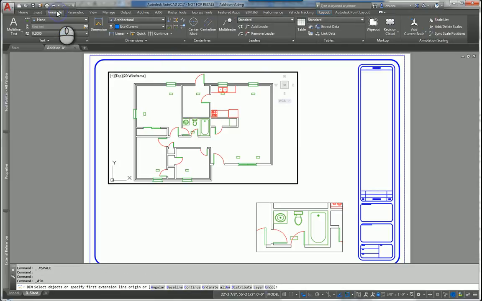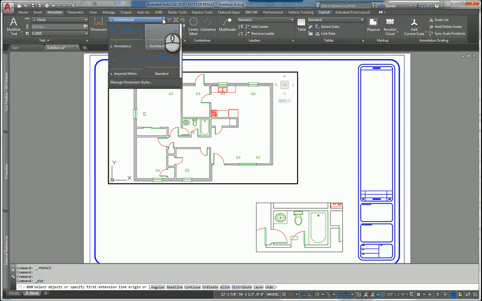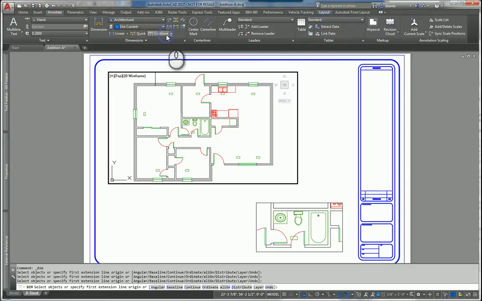and if we go over to the Annotate tab, here you'll see there are a lot of different styles to work with, and the ones that you are concerned with when it comes to annotative capability are the ones that have this triangular cross-section symbol. That's the old school scale that you could buy back in the day, and so they made a little cross-section symbol. That's what that looks like. As long as you pick one of these types, you can use that intelligence. If you're picking one that says standard, or a different name that doesn't have the icon, that means it doesn't have that intelligence built in. So let's just go ahead and pick this architectural one.